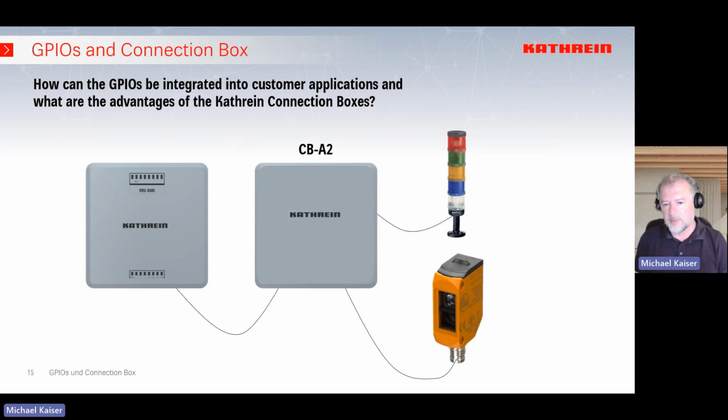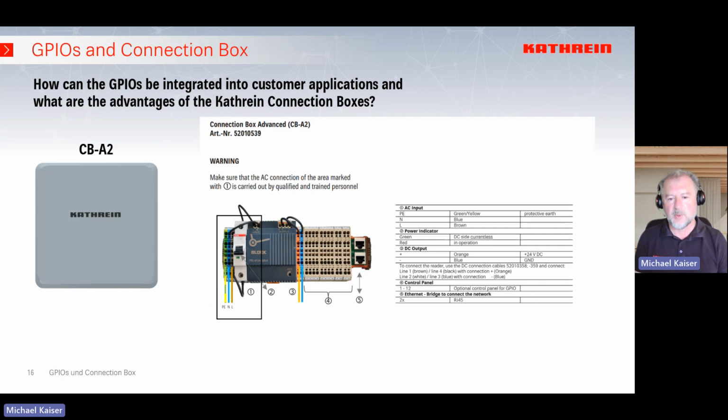This is our connection box. The connection box we have in 2 versions. We have the connection box advanced and the connection box basic. Let's start with the connection box advanced, which is a very robust and very heavy-duty device. You can use it outdoors. When you close the device, it's IP65, and then you can use it for really well-defined and professional installation.